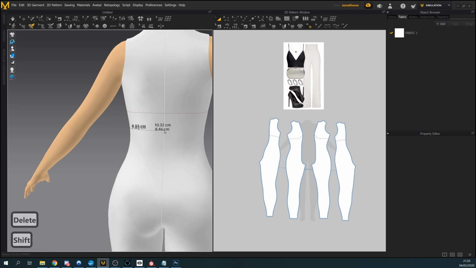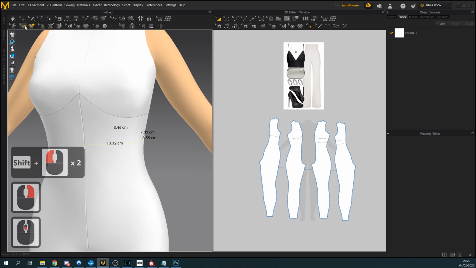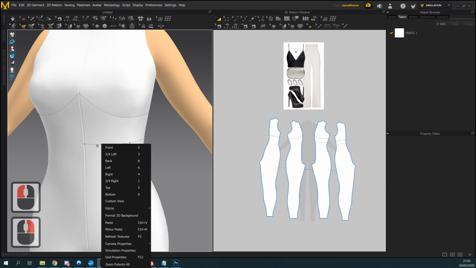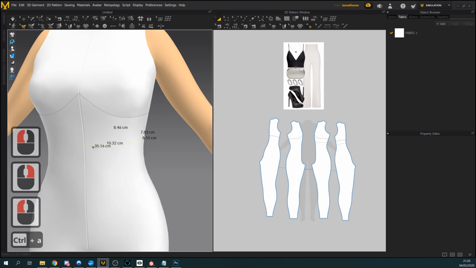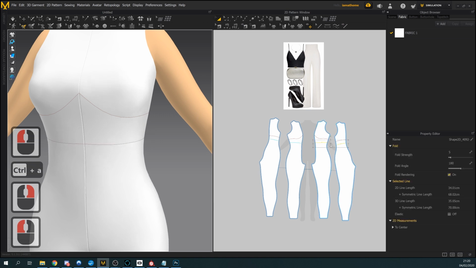And let's try that again. Yes. And then go again to Edit Line, Control A to select all, and convert to internal line.